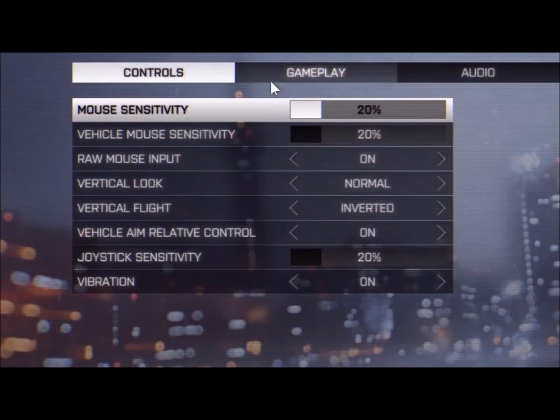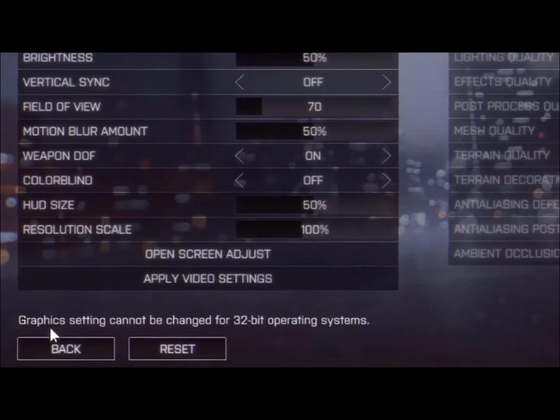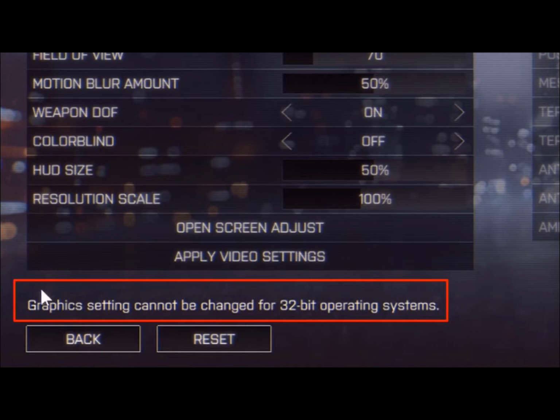This is the problem. Battlefield 4 graphics settings cannot be changed for a 32-bit operating system. How to fix this problem?